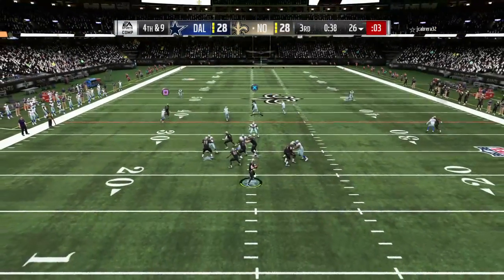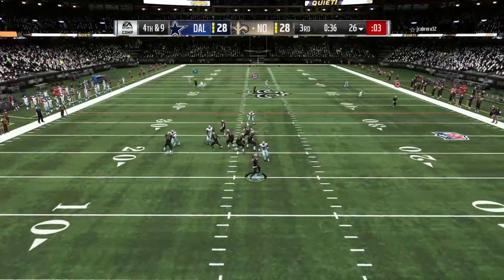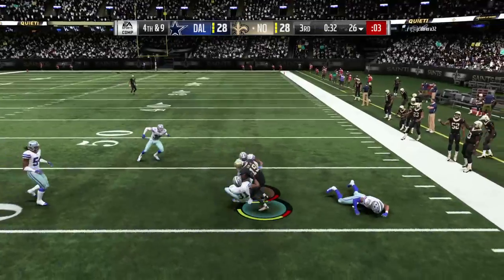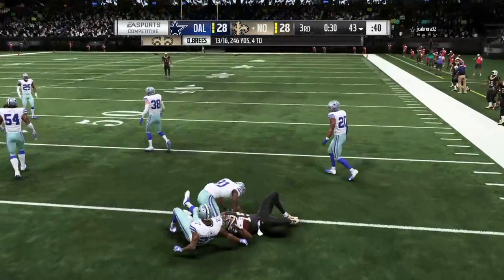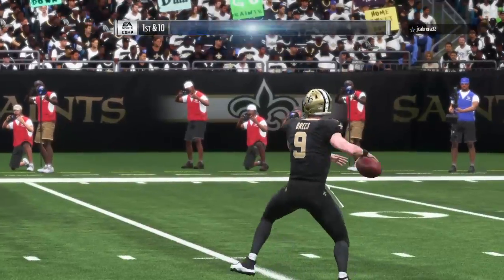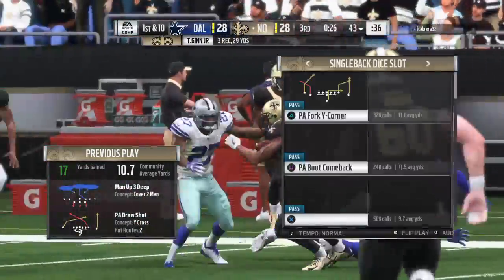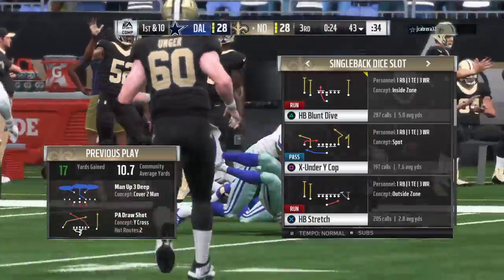They do go for it. It's Breeze. And Ginn's got it. And they get him down, but not before he takes it across the 40-yard line. That one good for 17 yards on 4th. Couldn't ask for much more from your offense there. 1st down.